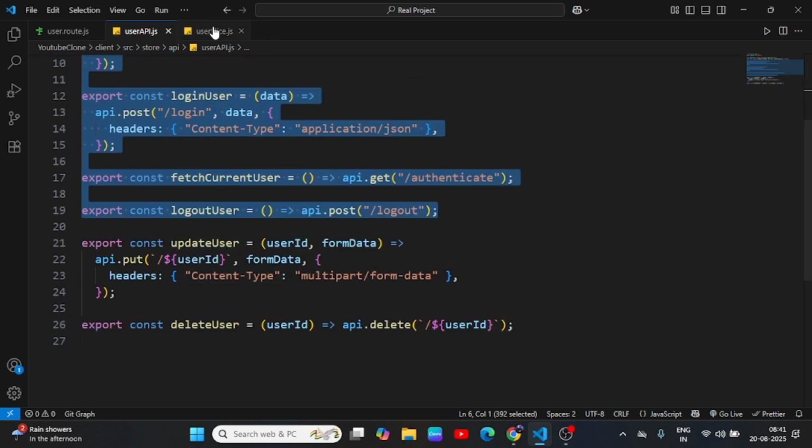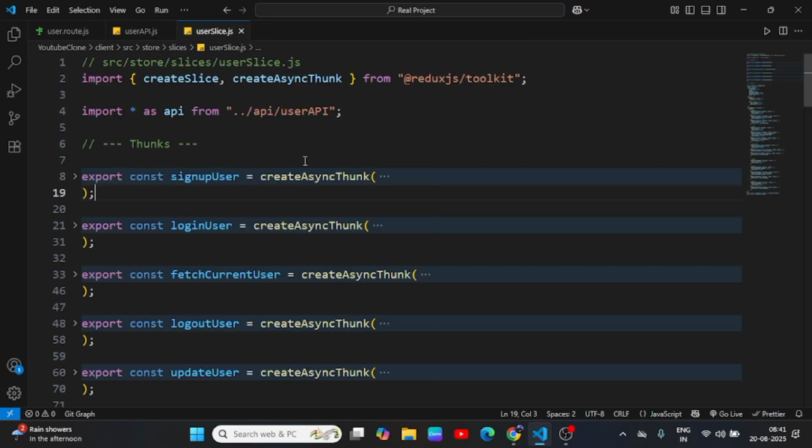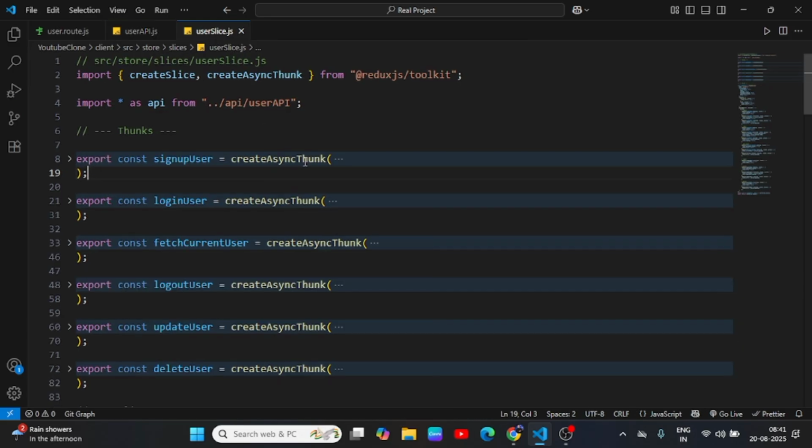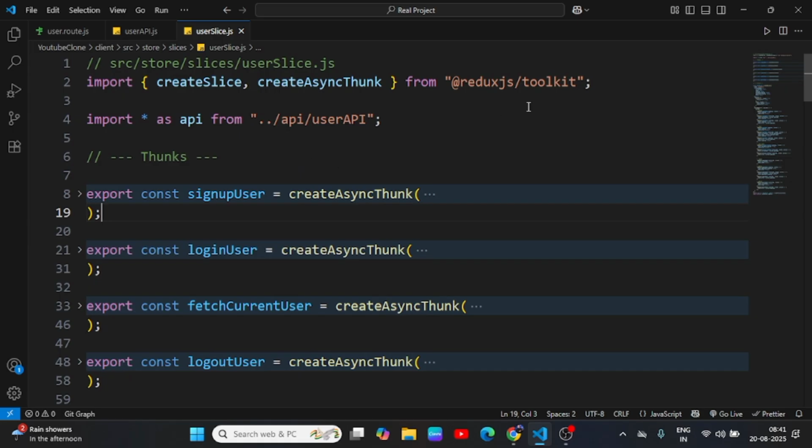So now these 4 routes we work on first, then we can talk later about update user and delete user. So let's go to the users slice. Okay, I import createSlice and createAsyncThunk. This one is for the reducer, and this one is for thunk, because here you are using thunk. Then I import all the things from API, so that's why I'm using an asterisk. If you use an asterisk, that means you're importing everything from that file.